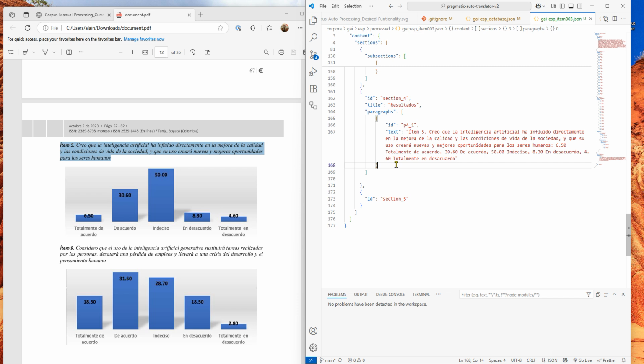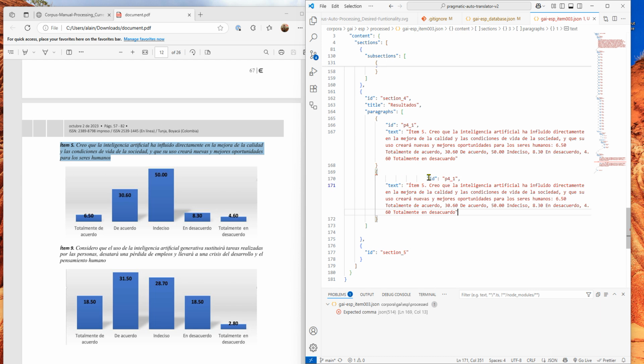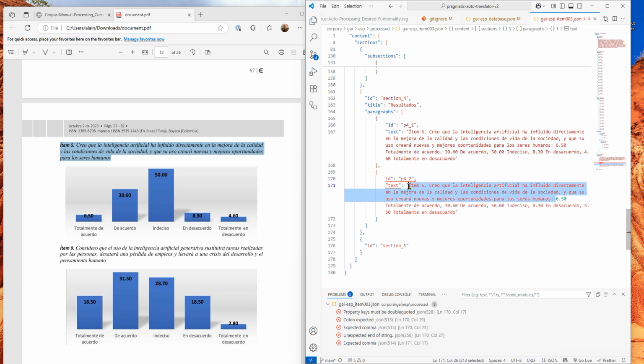But then suddenly I'm getting a list of paragraphs that's like a million miles long, because I would need to do 4.2 and the text would be the first response.